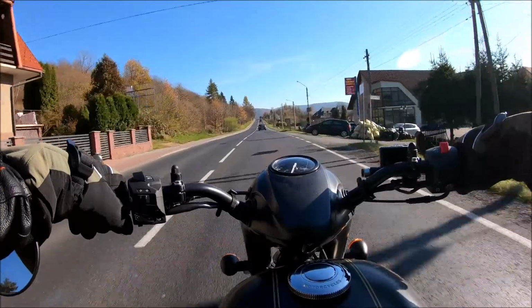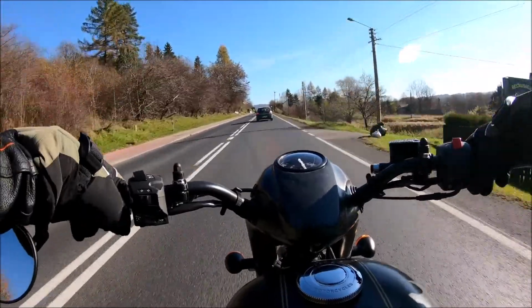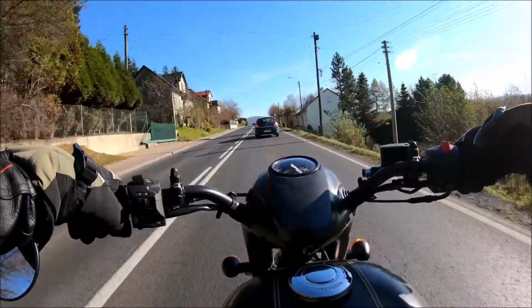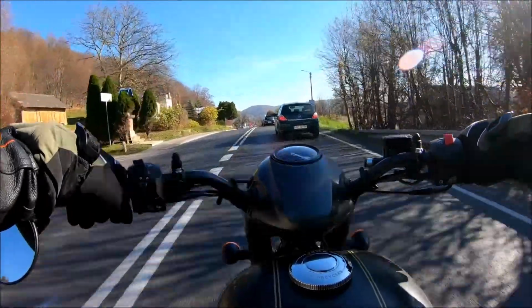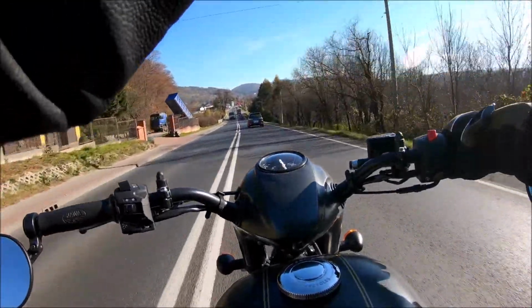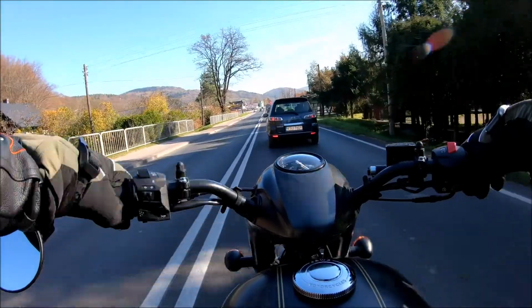I don't want to get into so much detail, but if you want to nag about the disadvantages, I think the mirrors could also be mentioned. But obviously, if you don't like such mirrors, you can also put them up higher on the handlebar, so this is not a problem for somebody who can't see the rear view well under the handle.